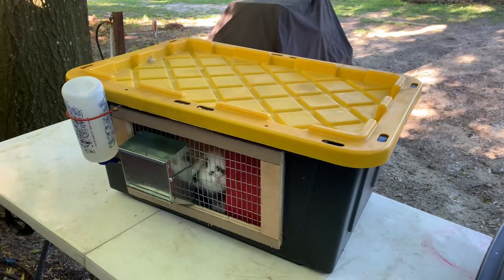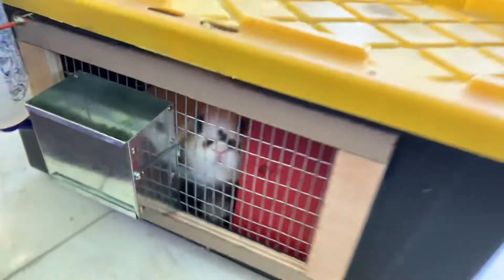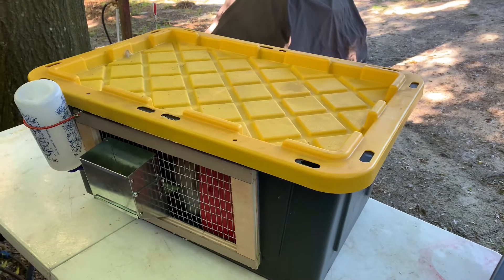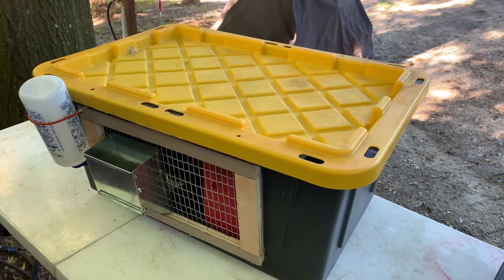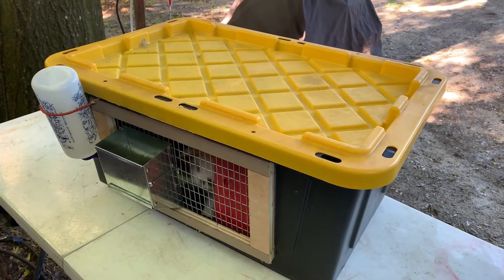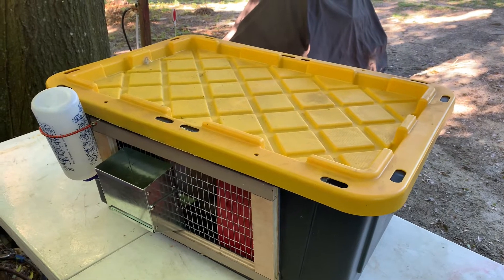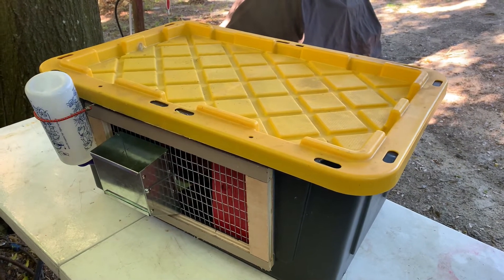This is one of my 27-gallon kindling boxes, as I call it. As you can see, I got a little face poking out looking at me. What I built these for is so that I can bring it in the house and try to prevent what some breeders call DOW, or dead on the wire. One of the worst things is whenever a rabbit delivers her babies in the middle of the night on the wire instead of in the nest box. I usually keep my rabbits in these for about one to three days depending on how long it takes them to have their babies.